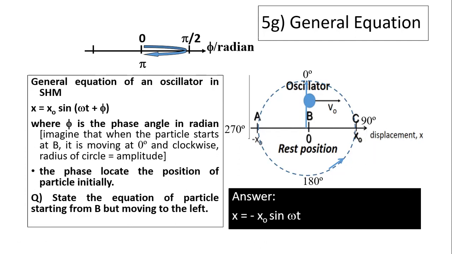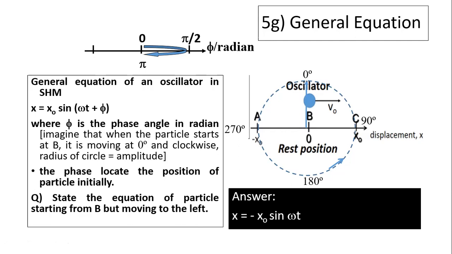Okay. Sorry, again. If it's moving to the right, then your phi is zero, right? We have done this already last week. Phi is zero if it's moving to the right. If it's moving to the left, as I say, this is zero, this is 90, this is 180. So this phi is 180. And then you expand it, it becomes negative.